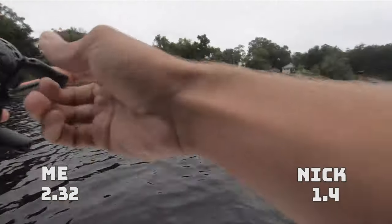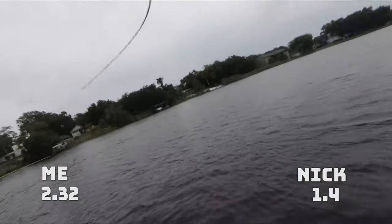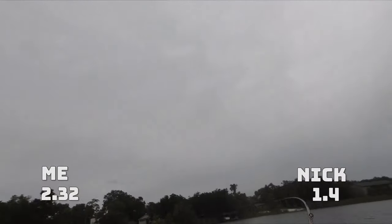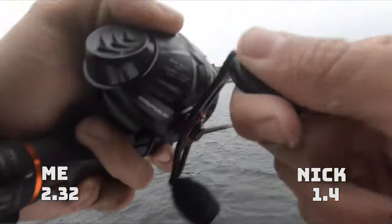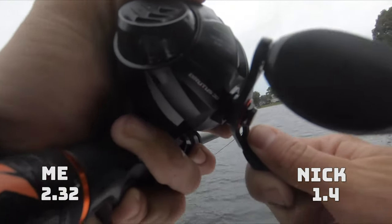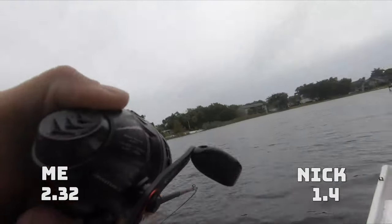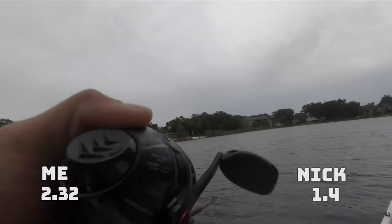Oh, I got him on. He's on. Okay, this one might be a little bit bigger. I think it actually probably is pretty big. Okay, yeah. Yeah, that's like a three-pounder.